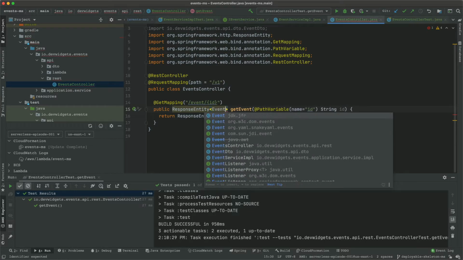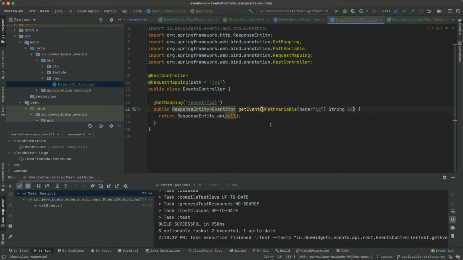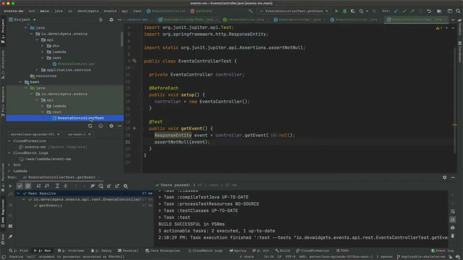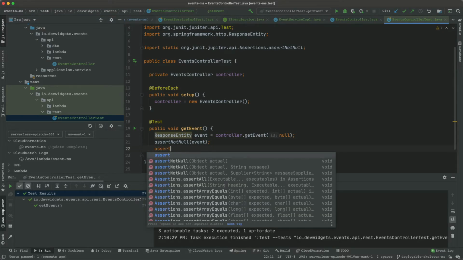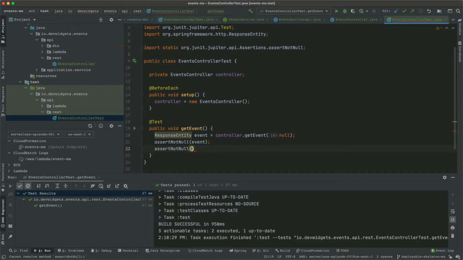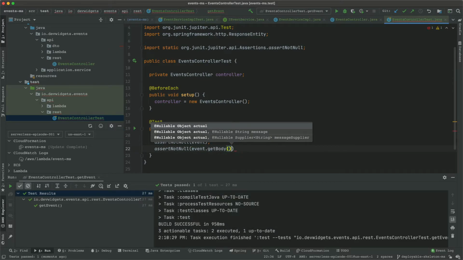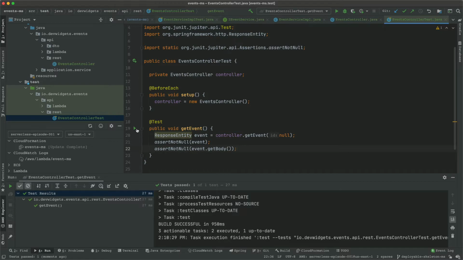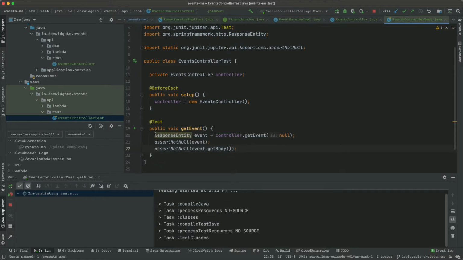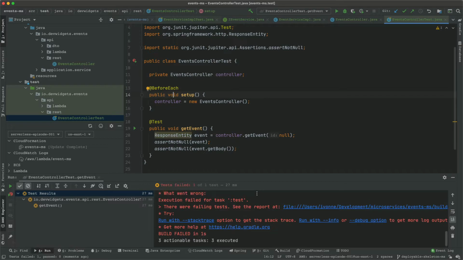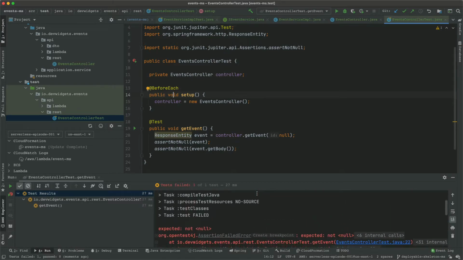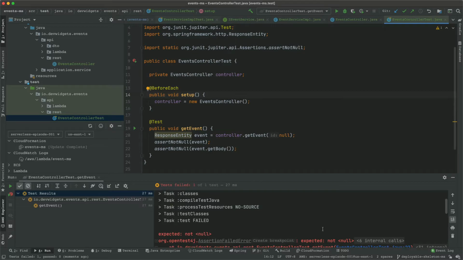Right now, yes, it's returning EventDTO, but we're still passing null. So we're going to do a check for assert not null. We're going to check that the body of our HTTP response is not null. And this is going to be null. So run it so that you can see it in action. And it's expected not null. So let's go fix that now.